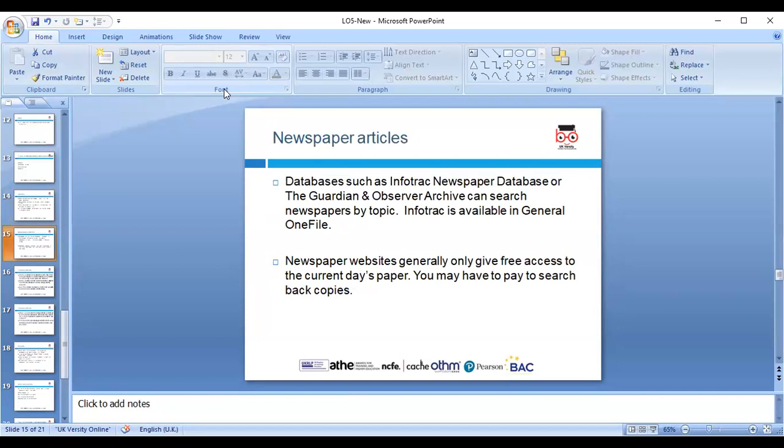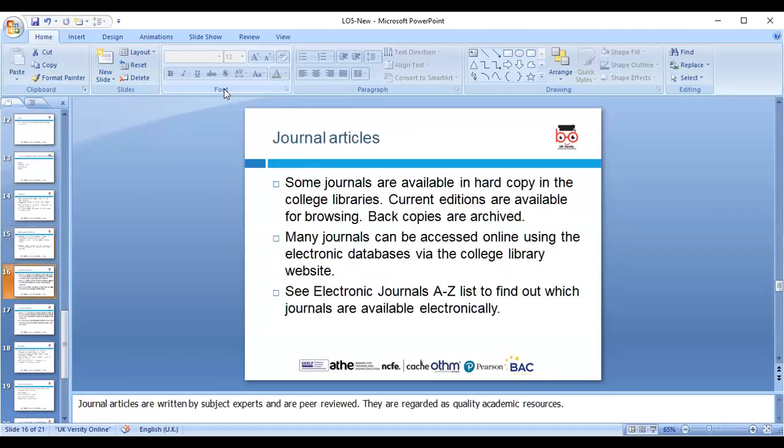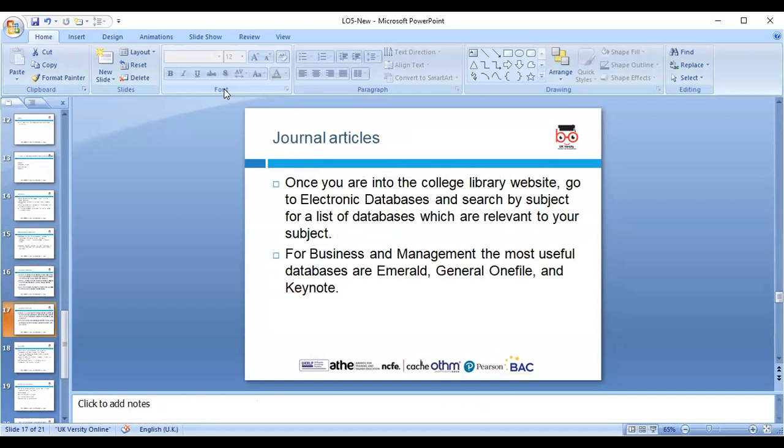Newspaper articles are in databases such as Infotrack, newspaper databases, the Guardian, the Observer. We can find what happened previously and look at the details. Some journal articles and research papers we can find from Google Scholar as well. We can access them electronically. There are Sage Journals and Emerald, which are search engines where we can find various journals, like the medical council and midwifery, the NMC, the Nursing and Midwifery Council, which publishes journals. Those we can use. Journals are more up-to-date information, with research carrying on, and we can look around these journals to write about.